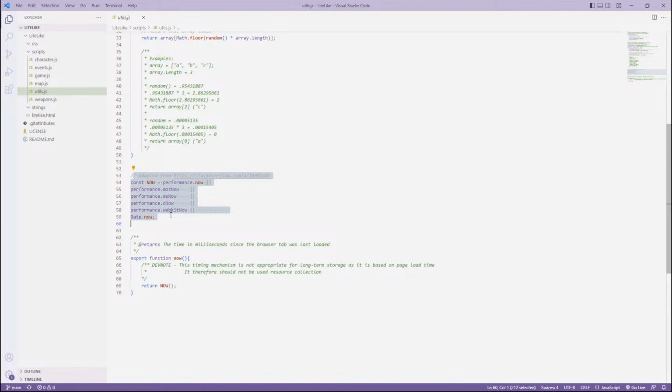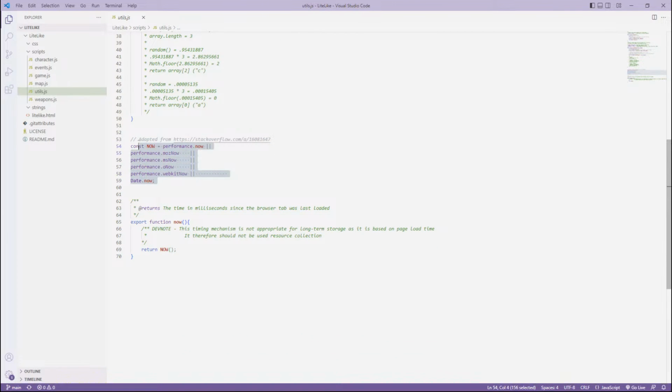It's a lot more useful to have a "now," especially for code that is only going to be run per session. So if you look here, I got this timing mechanism, the performance.now function. That is specific to the tab that's open.